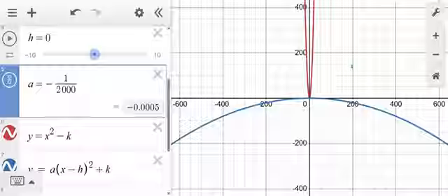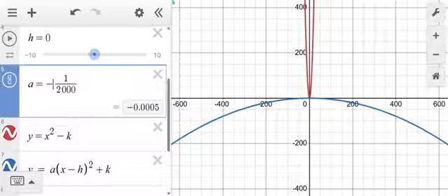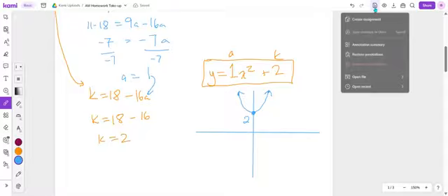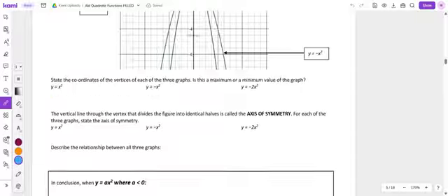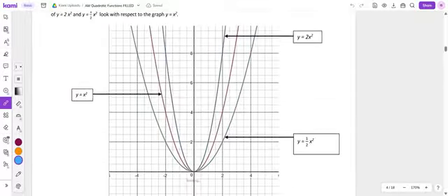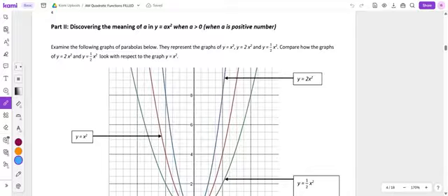Okay, so we've experienced here what the A is going to do. So let's make a little note about our friend, the A value. All right, so what page are we turning to? You don't know? Okay, I'll figure it out in a second. We are going to the page that is called Quattro. 4.